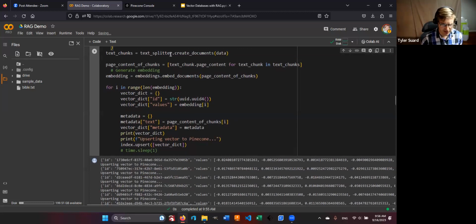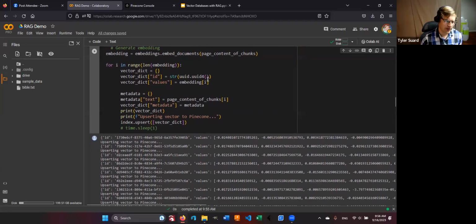So then we would do text splitter .create documents, and then it would convert them into chunks. And then we would do embed documents. So for each chunk, we would embed it. We would take a chunk of like, maybe 400 characters, which is a couple sentences. We would turn that into a vector and it would put it somewhere in vector space. Then we would take the next chunk, which is like 400 characters, and then we would put it into vector space. Put another one into vector space, another one, just over and over until we have this entire document, the entire Bible in vector space.